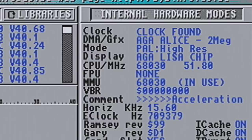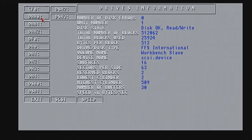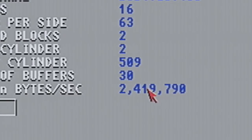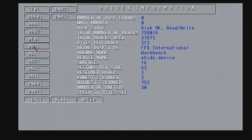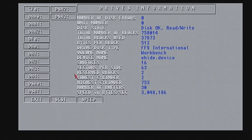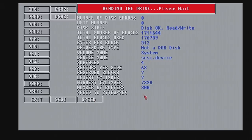Let's have a look at the drive speed. Now, this is the onboard, standard stock interface on the 1200, so this can be, I don't know, 2 megish, there you go. Surprisingly, that is faster than it is with the 060 for me. Anyway, let's try DH0. This might be the fast EHIDE. No, that's 3 meg. And we'll try DSH0. That, again, is an onboard IDE, so that should be slow. It's not the one on the card.